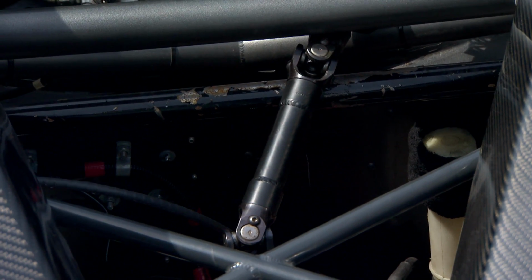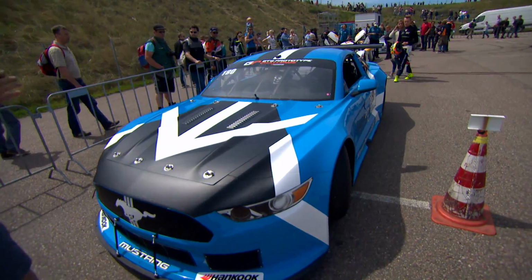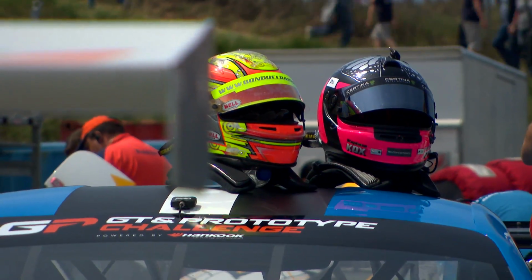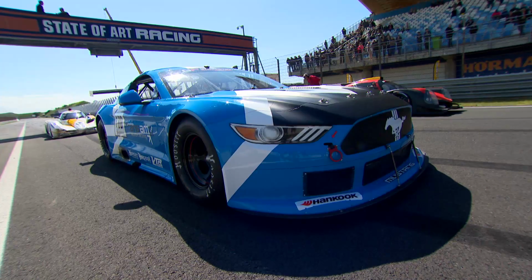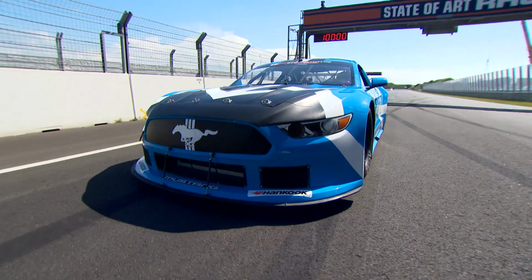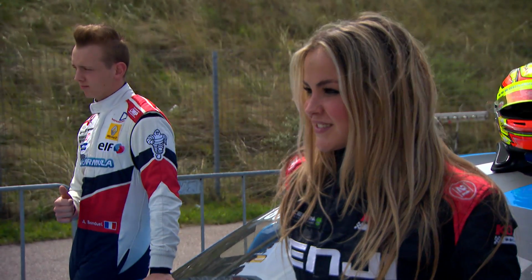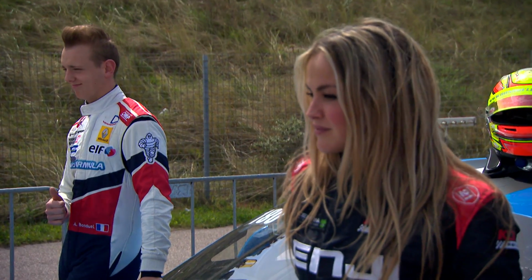JR Motorsport springing into action. Do get it sorted. Also in the GT class is this unique HAU Racing TA2, a car that will be part of a separate Cup Championship this season. It's the first shakedown for the car, behind the wheel Frenchman Omri Bondel and Dutchwoman Stefan Cox. Legend Peter Cox's daughter currently races in the US, and she said it's a last-minute deal getting involved with this.